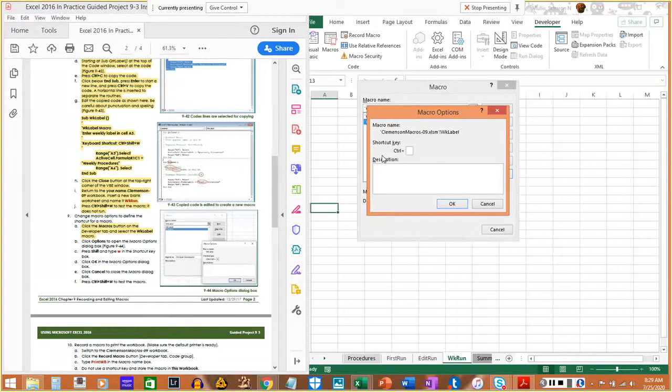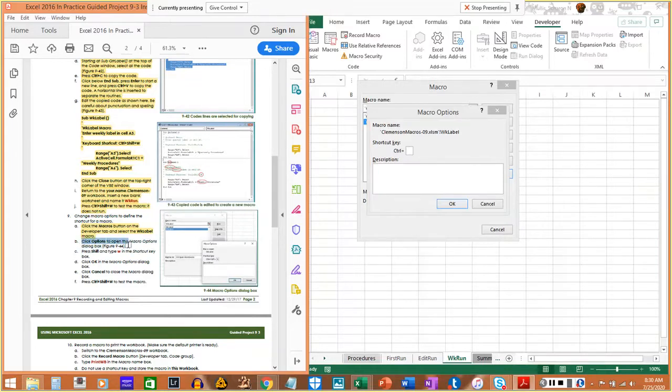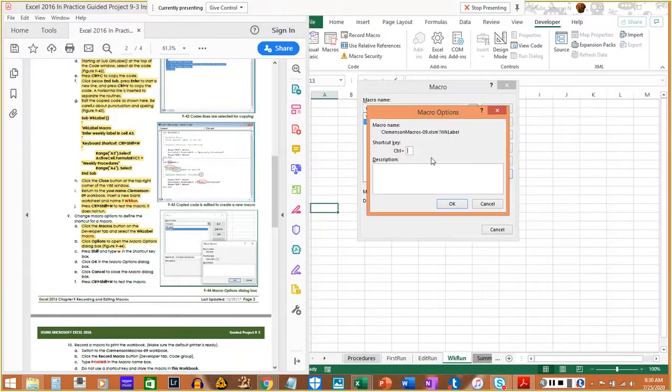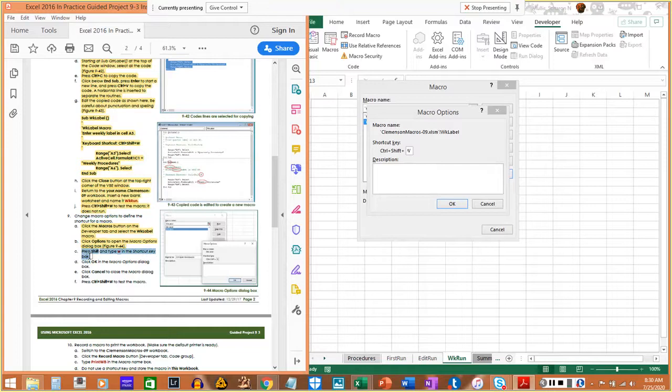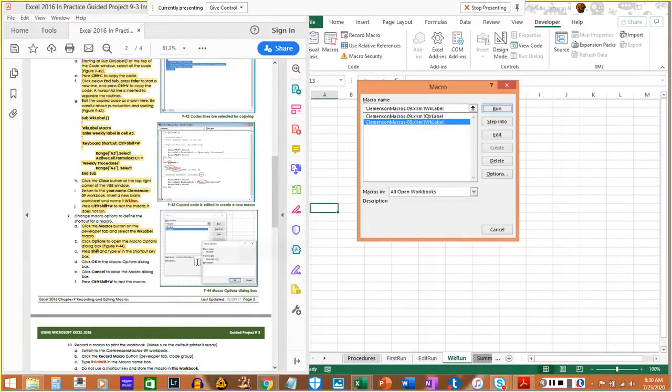This is where we're going to set the shortcut key. 9C, press Shift and W in the shortcut key box. So we're going to do Shift and W. That's where it sets the shortcut key. We're going to click OK in the macro options dialog box. So I'm going to click OK. Click Cancel to close the macro dialog box. Cancel.